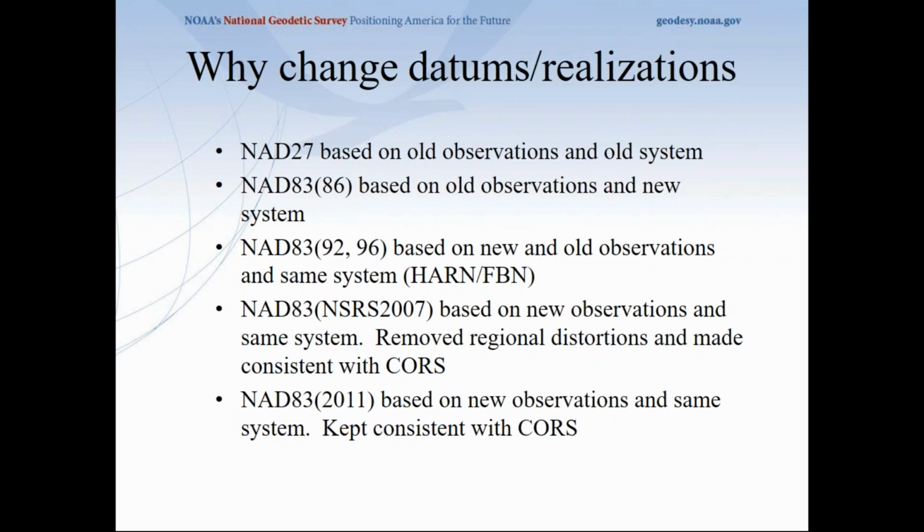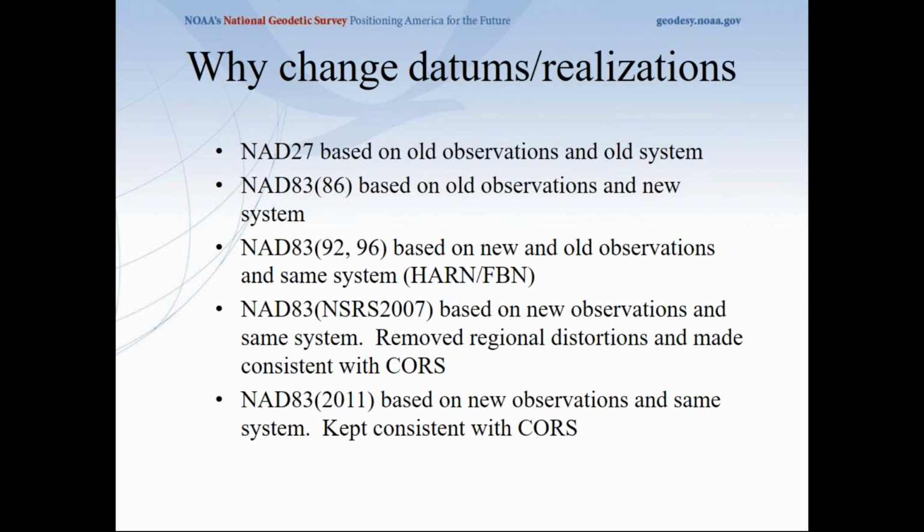When we started to incorporate these continuously operating reference stations, or CORS, now we had a network of stations that were operating 24/7 throughout the entire country, coast to coast. And we were processing this data between these stations on a daily basis. And what we very quickly saw was a disconnect between this CORS network and our HARN networks, okay? Because remember, our HARN networks were built piecemeal. You could look in the Northeast, it was in the 90s, and maybe in the Midwest, it was in the 2000s. And so there was a mishmash of different data from different times that were connected, but not really well connected. So we really saw this disconnect.